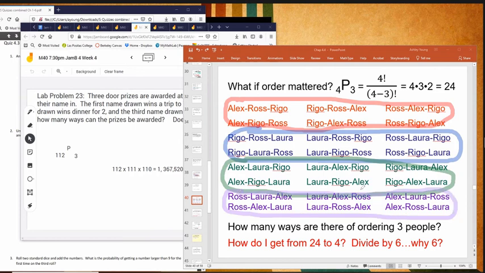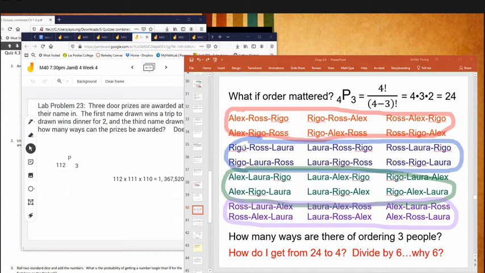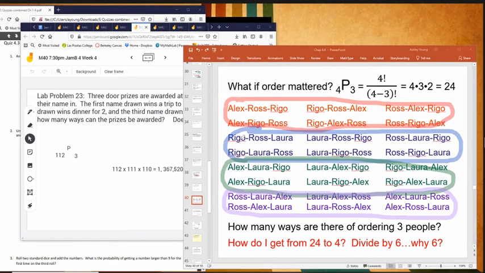How many ways can I arrange 3 items? 6 ways. 3 options for the first name, 2 options for the second, 1 option for the last, 3 times 2 times 1, 6. So really, what we care about is how many groups there are. Right? If order doesn't matter, we don't care how many arrangements there are. If order matters, we care about each individual one. But if order doesn't matter, then we count this as one whole clump, one whole group. Right? So we need to divide out the duplicates to figure out how many groups there are.